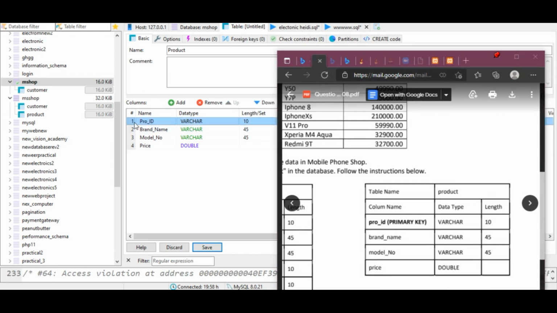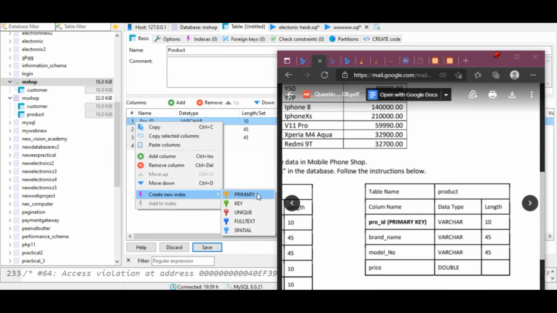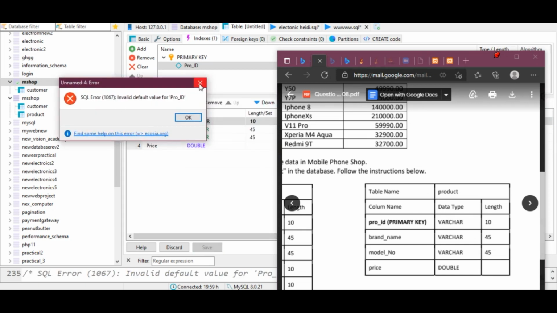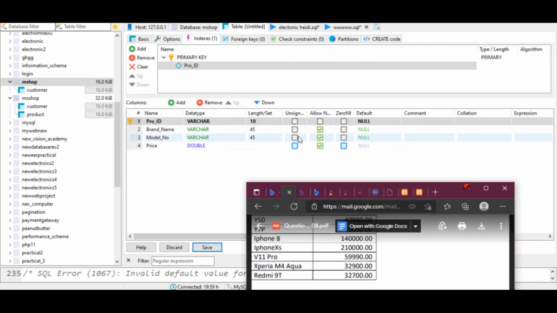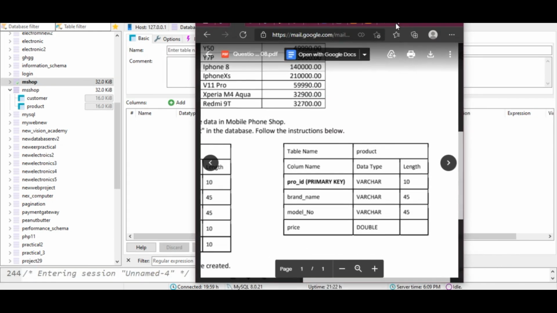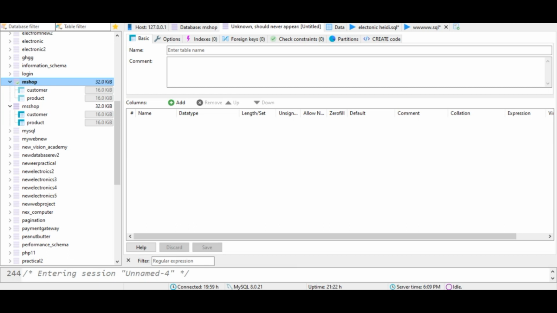And you have to make sure product ID is the primary key, and yeah, we have created our product and the customer table.